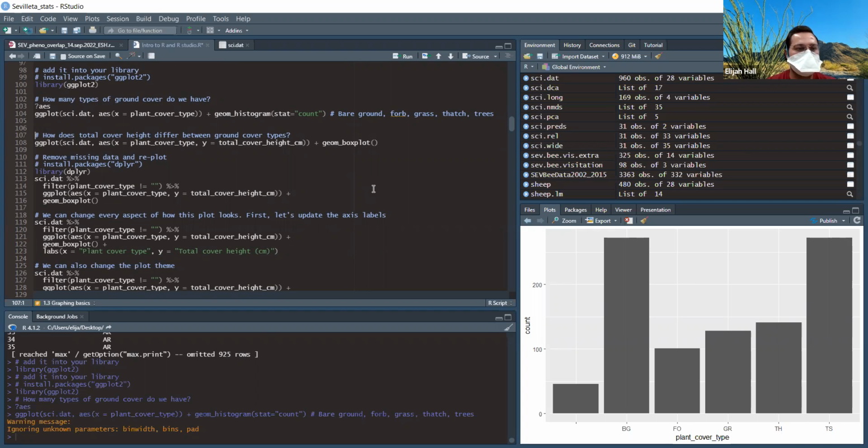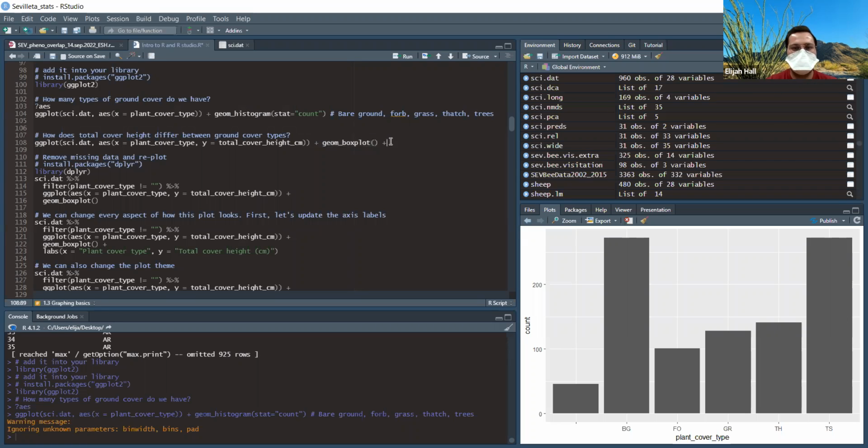So our first question that we'll visualize is, how does total cover height differ between ground cover types? So you would expect trees to be the tallest group, right? And bare ground shouldn't have any height. So we have on our x-axis plant cover type, on our y-axis total cover height in centimeters, which is just another one of the columns. And then we're going to use a box plot.